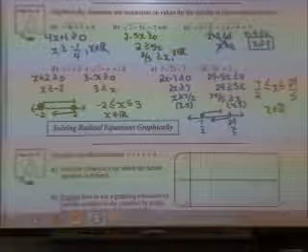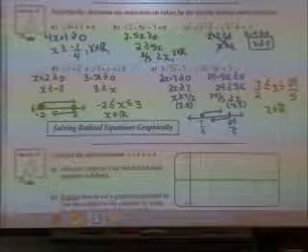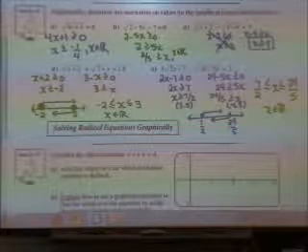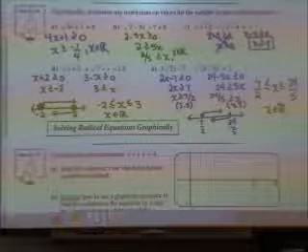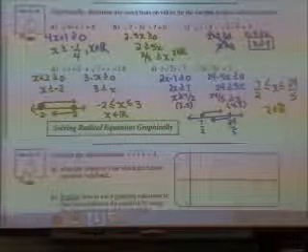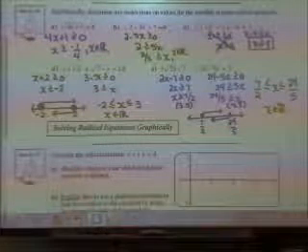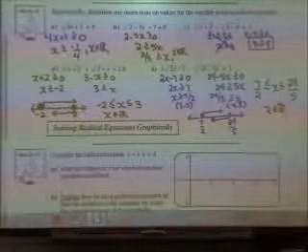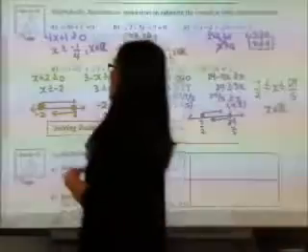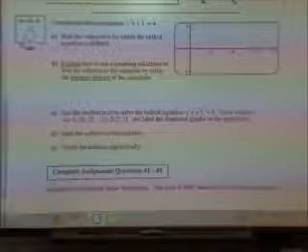So it's important to know what the restrictions are with a radical equation. Because when we get into algebraically solving radical equations, we need to check that our solution fits within the parameters. Sometimes when we solve them, we change what the equation looks like, and it could give us solutions that don't fall into it. But before we get into solving these algebraically, we're going to look at solving them graphically.